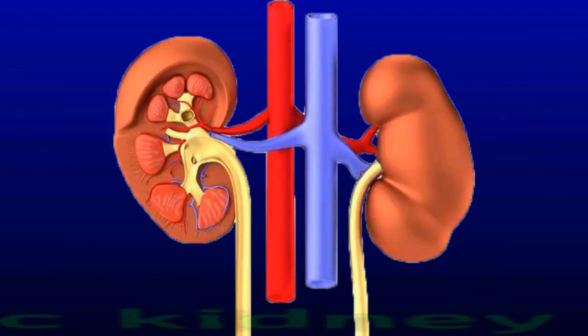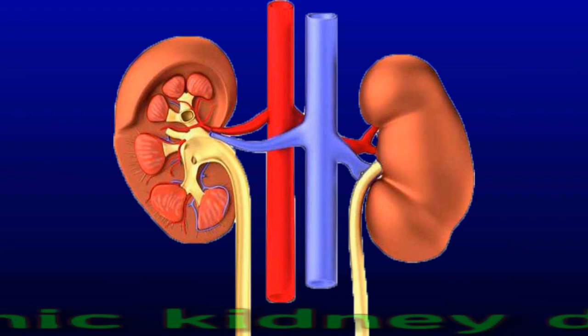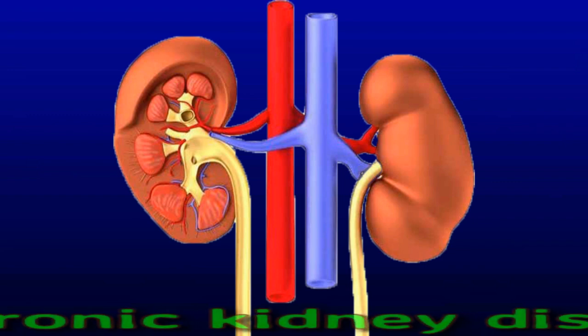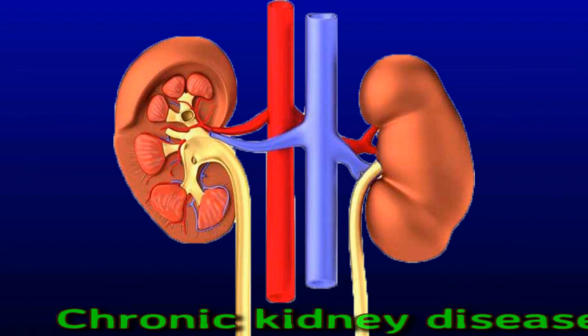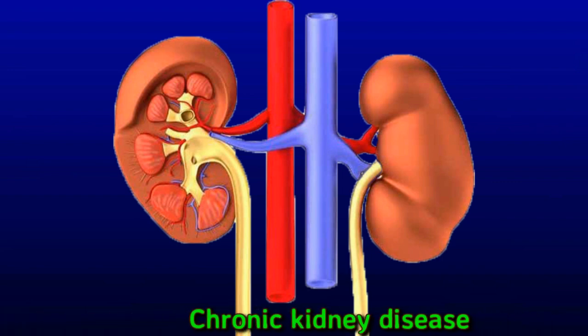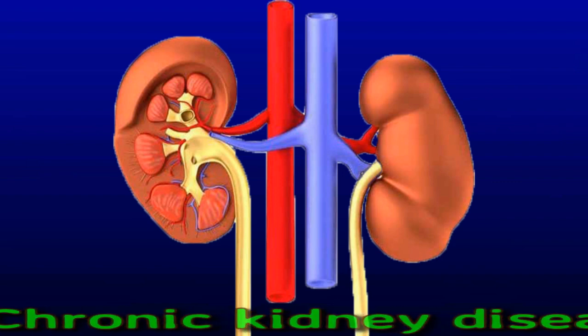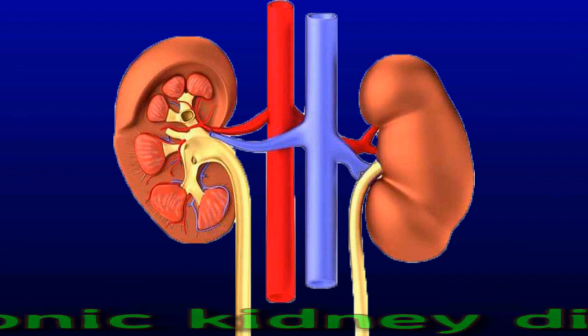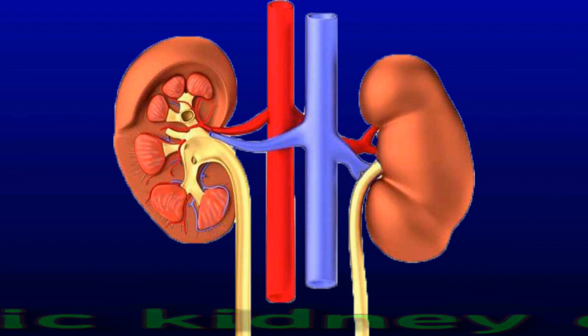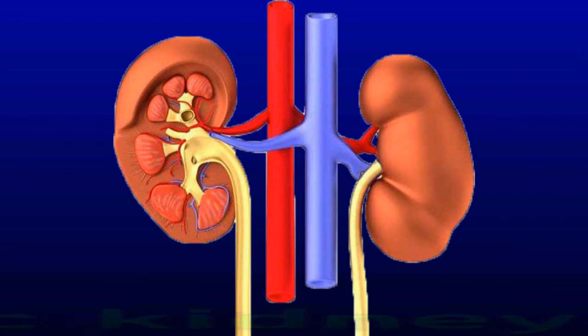Chronic kidney disease. Chronic kidney disease is permanent kidney damage which can worsen over time. A person may not experience symptoms until they are in the late stages of the disease, called kidney failure or end-stage renal disease. During end-stage renal disease, the kidneys struggle to remove waste and extra fluid from the body. This can lead to a range of symptoms including edema in the ankles.